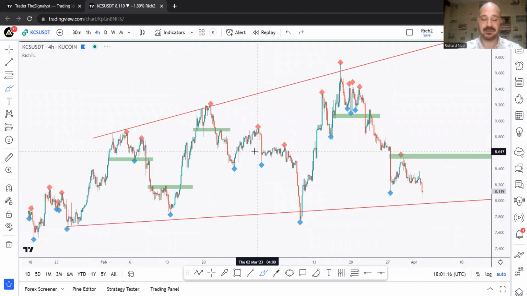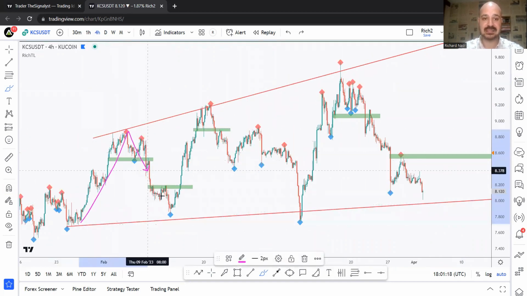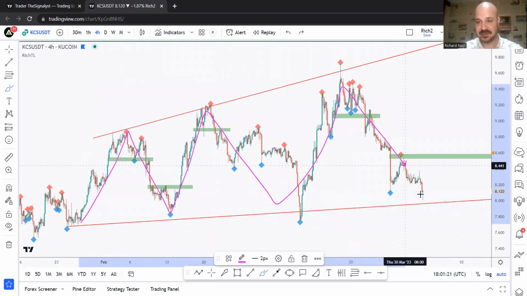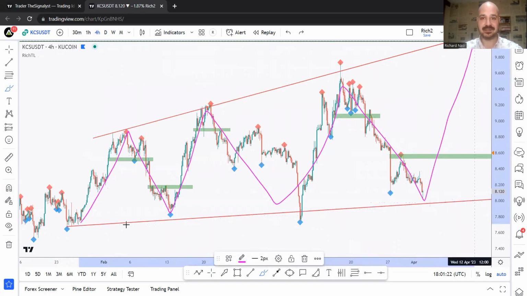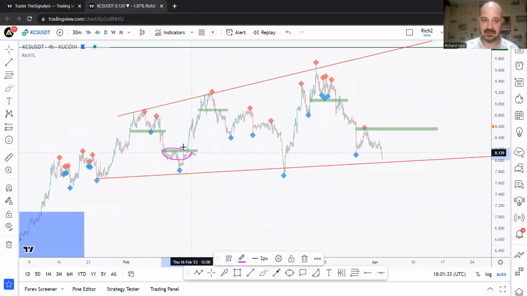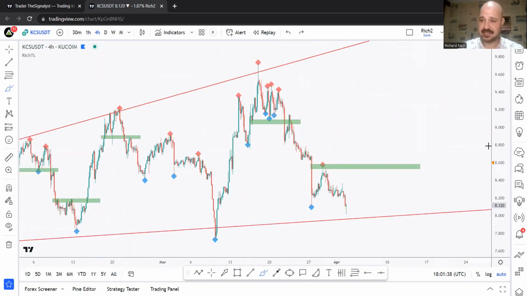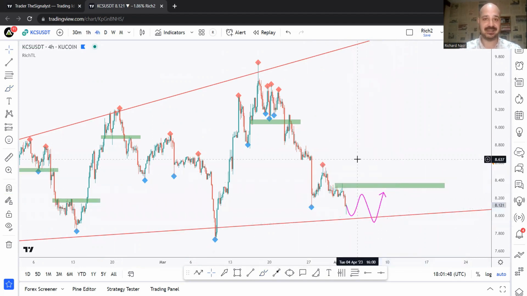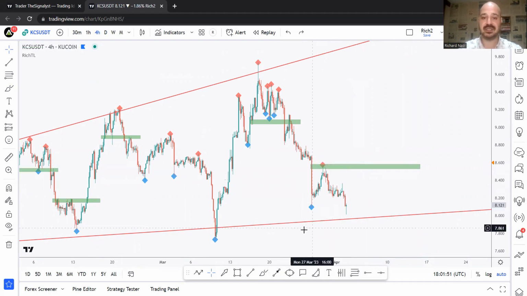And the nature of the rising broadening wedge is the bigger the impulse, the bigger the correction. We are currently in this bigger correction, speculating a bigger impulse upward. But for the bulls to take over and for the bullish impulse to start, we need to see a break above the last major high, just like previously, for example, this, and so on. Currently, the last major high, as you can see from my alert right there, is around 8.6, which is this high right there. Of course, if we form a new major high, I'll be updating my last swing high to be like this. But for now, it's this zone right there.